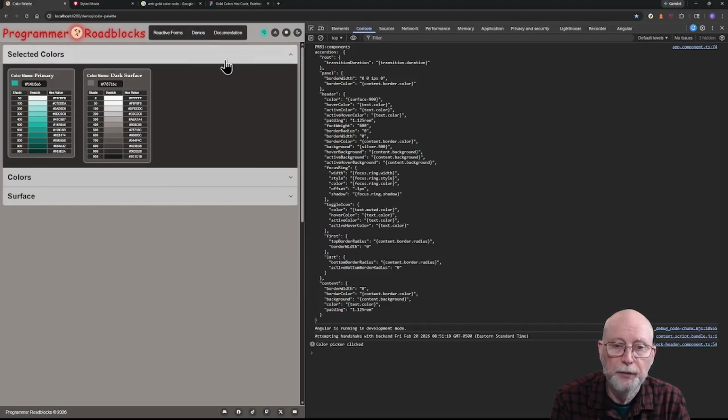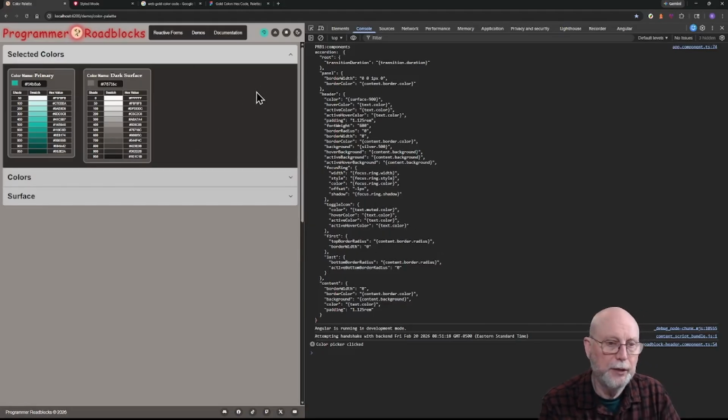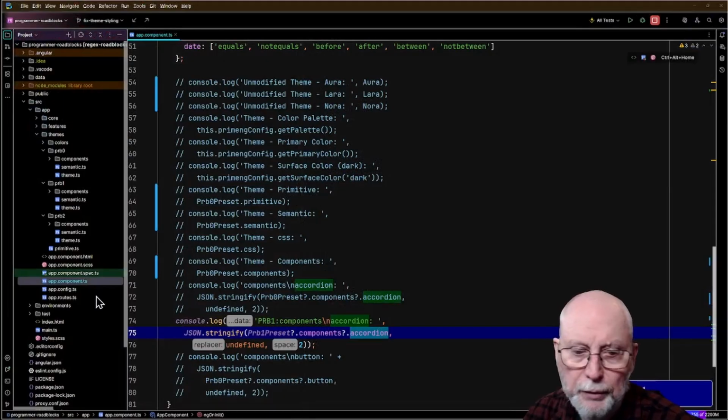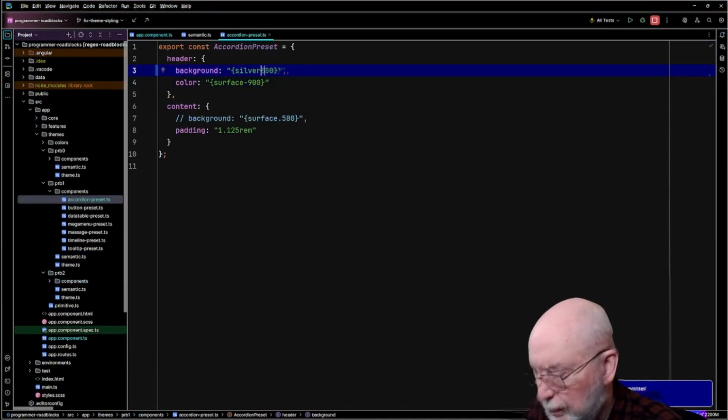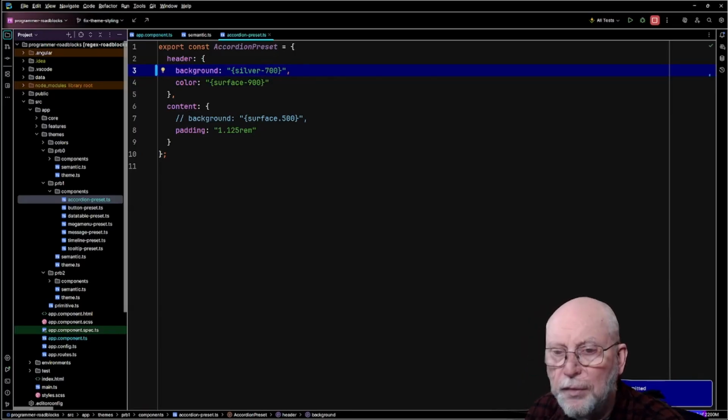So my CSS is forcing this to be this color when it's expanded. I could give a different silver color here. So let's go change that and see what happens. Where it says silver 50, I'm going to try the hyphen, because that's what they've got up here. I just want to see what that's going to do. Let's go back into the code. This is PRB1, accordion, and silver, and I'm going to try 700, which will make it darker. Try the hyphen, so 700.